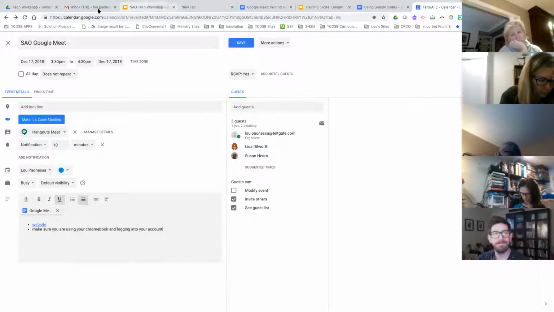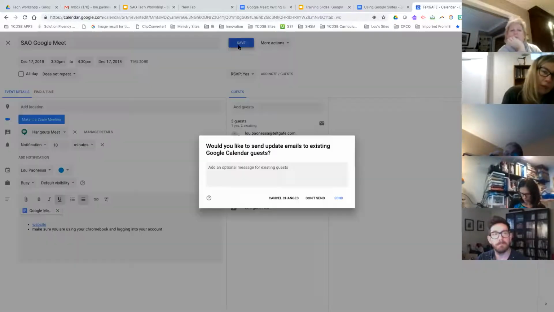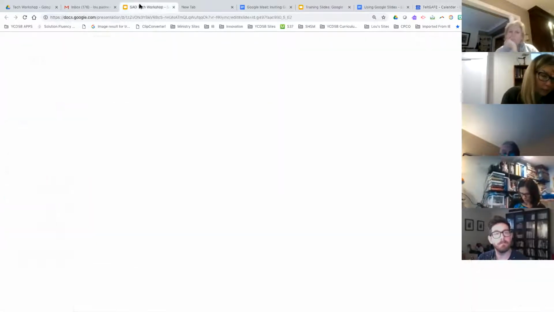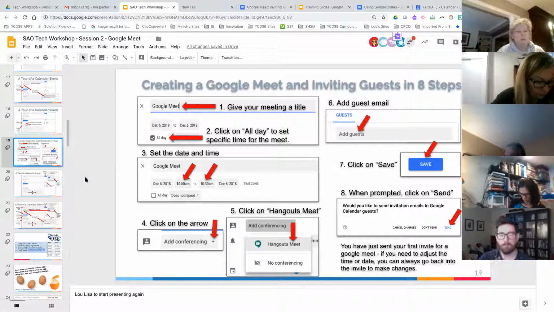Anyone else? We good to move on? Well, I had a quick one. I don't know if it's better for later, but I have my Google Drive on my phone, and I don't see a way to do that on my phone. It gives me access to my Waffle, but my calendar doesn't appear. Is that just the app or my settings, or is that an individualized question? Well, I have 2 apps on my phone, one for Gmail and one for Google Calendar. It's separate.